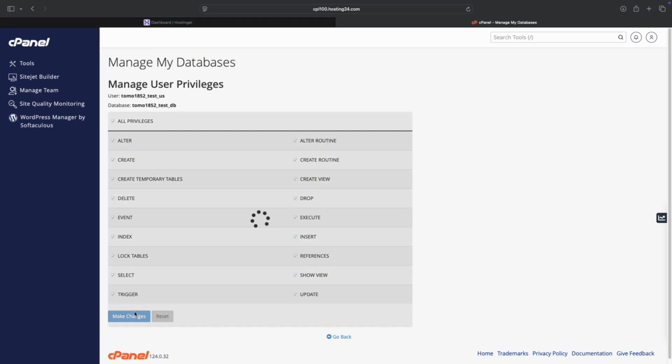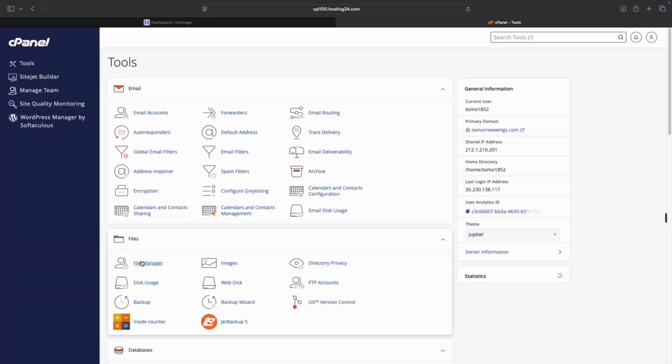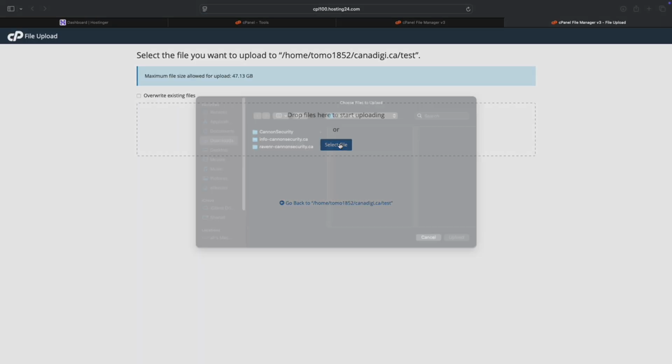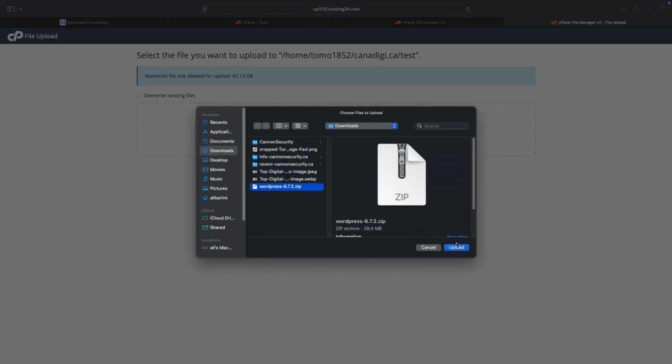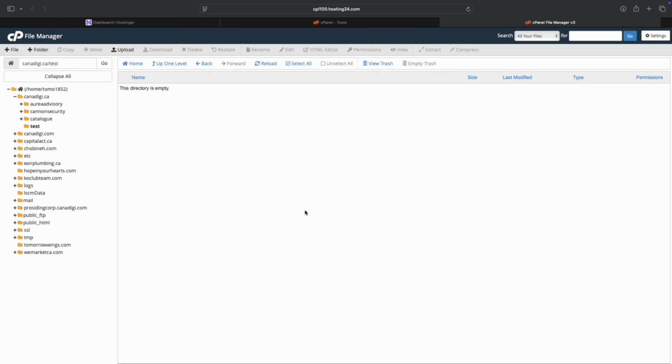Quick navigation. In just a few seconds, open the File Manager in cPanel and navigate to your website's root directory, the location where you will install WordPress. Now, it's time to upload the WordPress package to your server. Begin by accessing your cPanel's File Manager and navigating to the web root directory where your website is hosted. Here you'll see an option to upload files. Click on that option and select the WordPress zip file you previously downloaded.